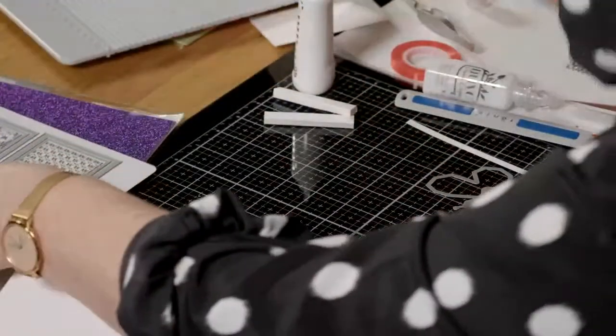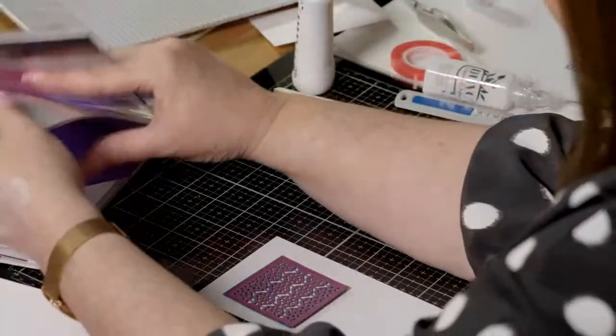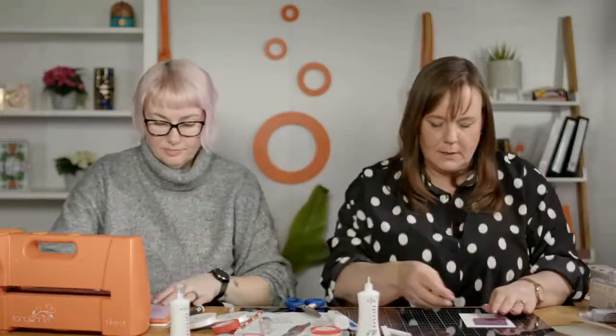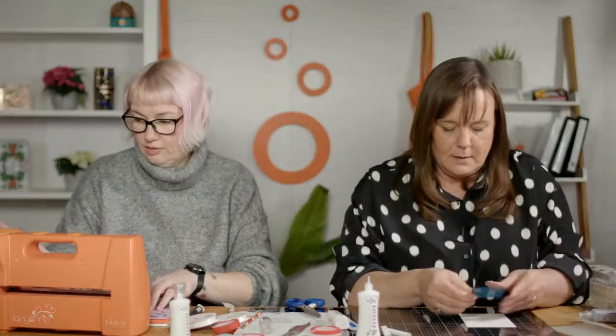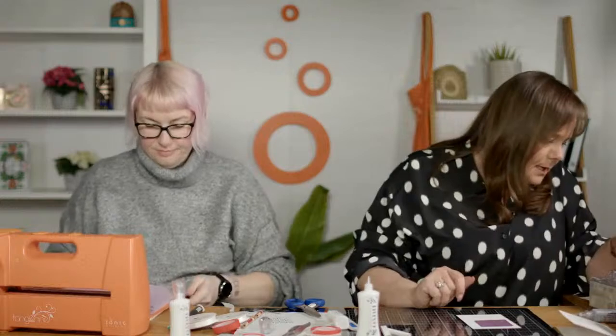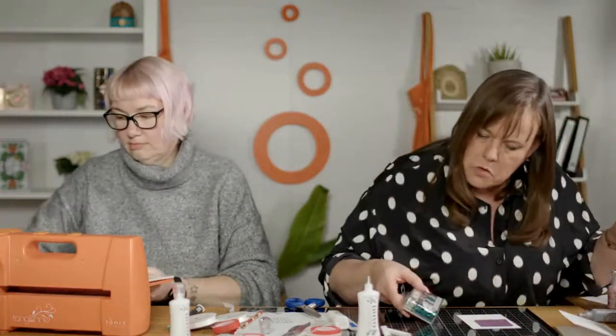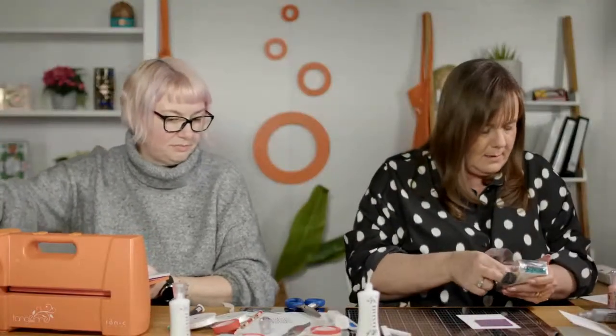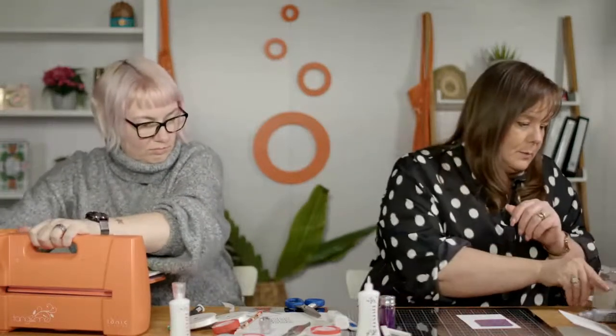So what colour are we going to do the butterfly in? Yep, got my butterfly. So, can you chop me a butterfly, my sweet? That's going to have to go slightly to the left hand side. There's some purple glitter in that one, so let's have that out of there. So some purple glitter.